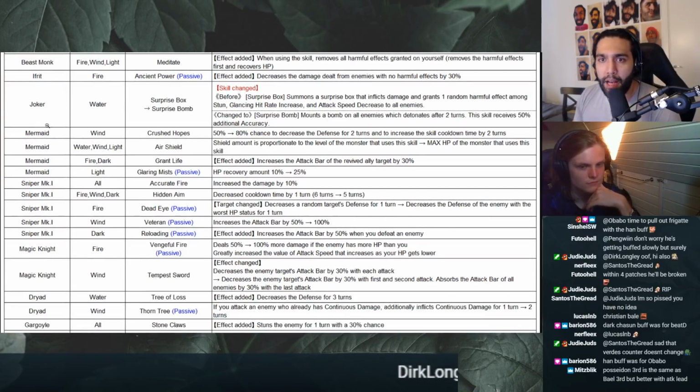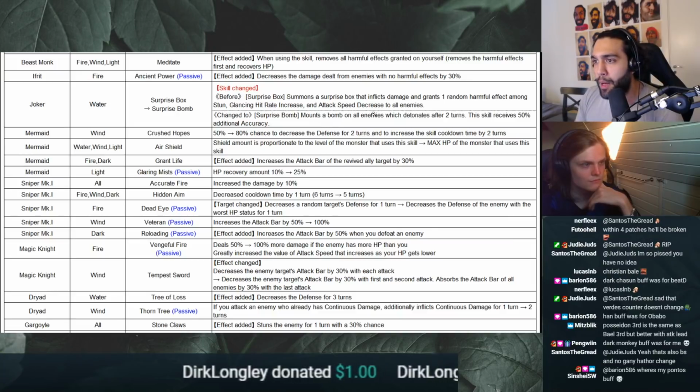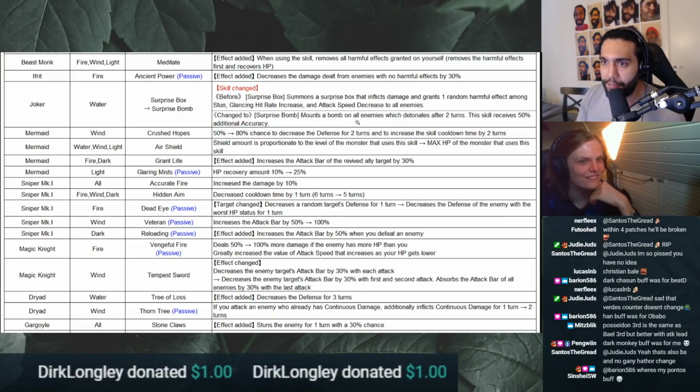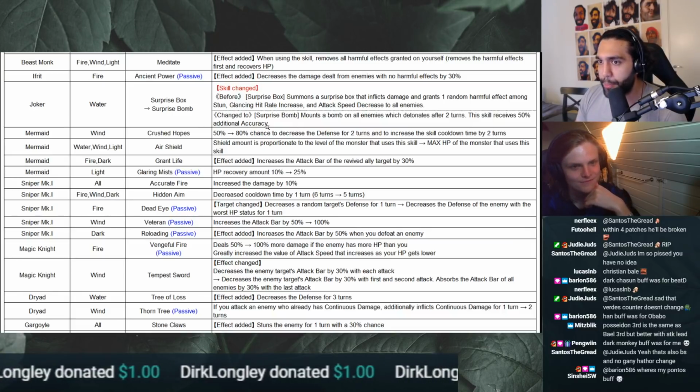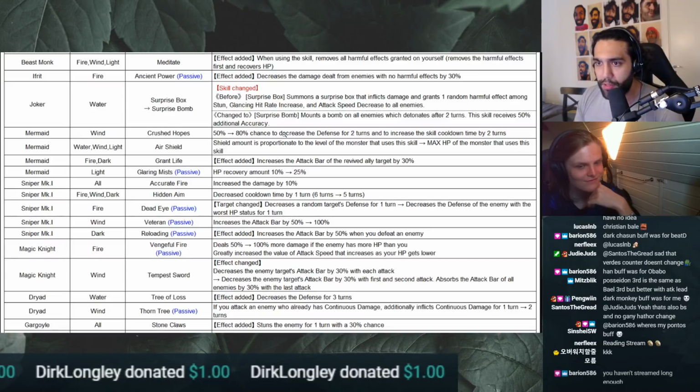And then we have Blushin. Instead of surprise box, he now has surprise bomb and mounts a bomb on all enemies, which detonates after 2 turns. This skill receives 50% additional accuracy. So it's a pretty nice bomb. Yes.